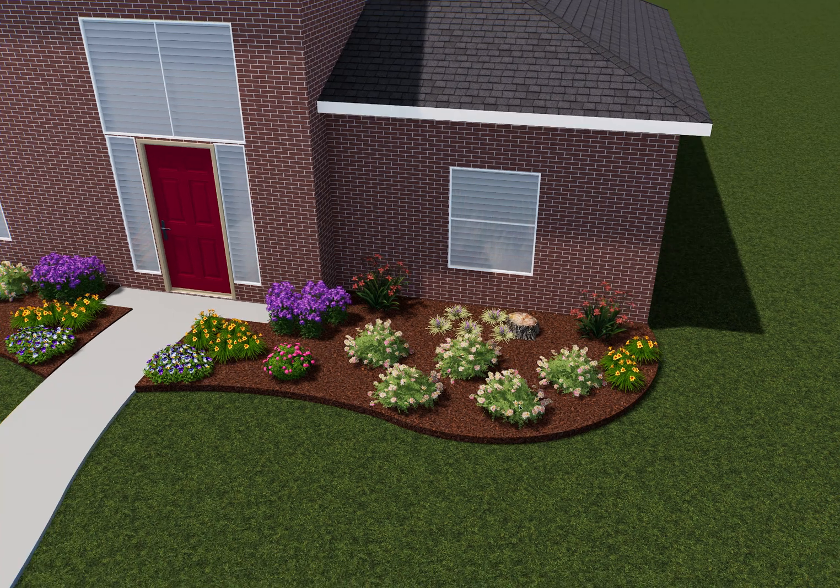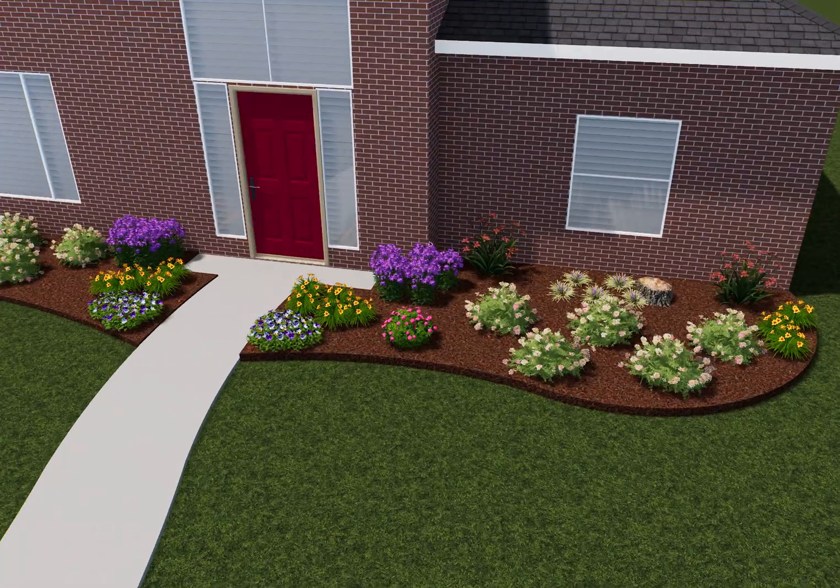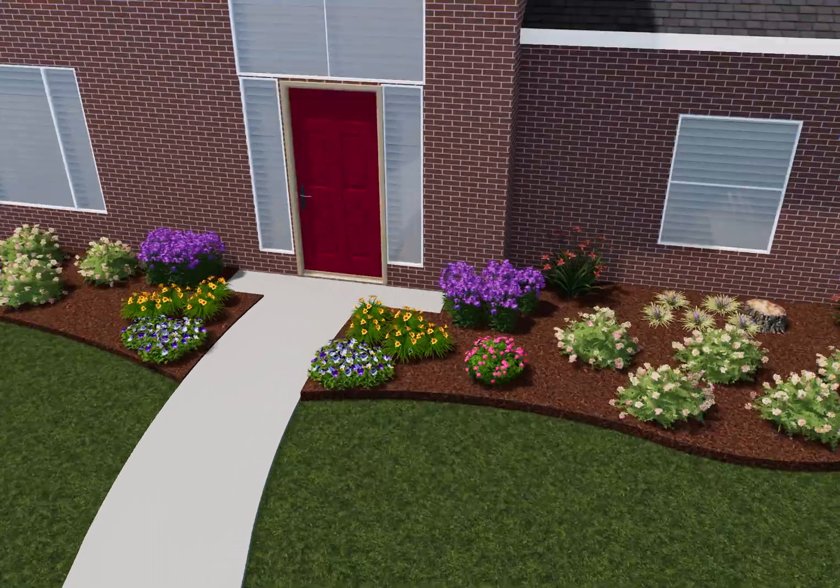Your main shrub is going to be the Rose Creek Abelia. Great plant, lots of color, really pretty blooms. It stays short, so it looks good in front of windows. The purple and the black is just simple phlox. Repeated the daylilies because you're trying to pull in some yellow.